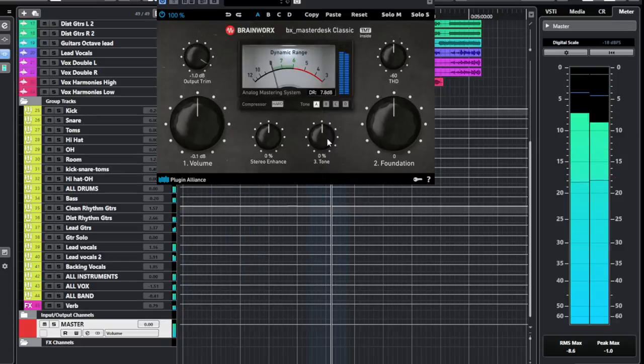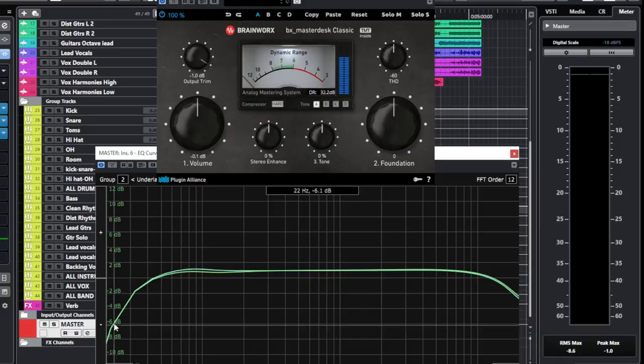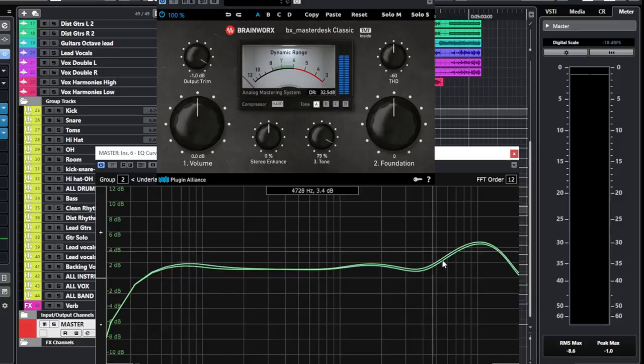And then we have the tone control. First of all, when you turn on the plugin, it automatically creates a high pass filter here in the super low end and a little bit of low pass filter as well. I don't know why this plugin does this just when you turn it on. But anyway, let's check out the tone control here. You can brighten your mix a little bit. You see here, it's boosting a little bit of high end around 10K. More or less, it will bring a little bit of brightness to the song, which sometimes is useful.